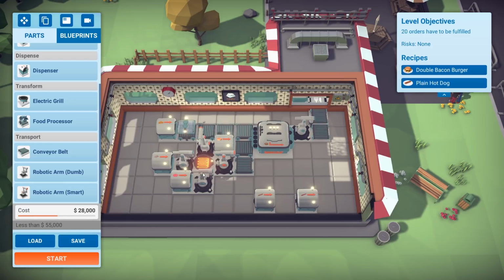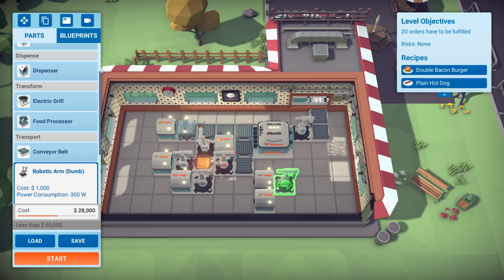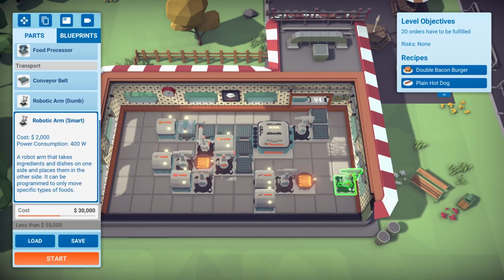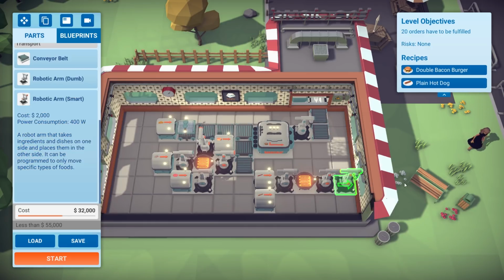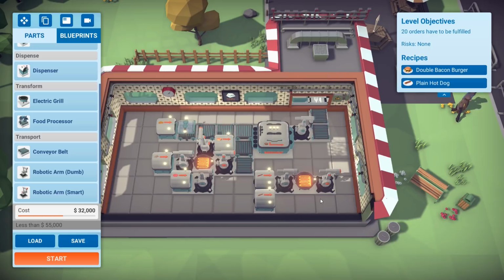Right. Great. Now, hot dog. We literally just need to cook a hot dog. That's the mission here. That's the entire mission objective. Electric grill. I don't know if I need to use another electric grill, but I certainly think that that's probably what we need to do. That will go there. I'm going to adjust this so it goes left, and the ingredient filter is going to be a cooked hot dog.